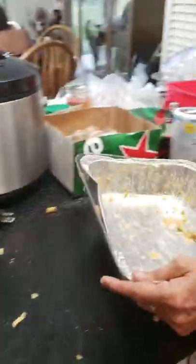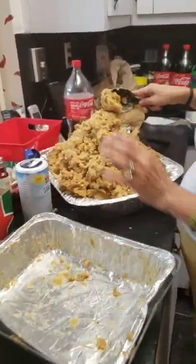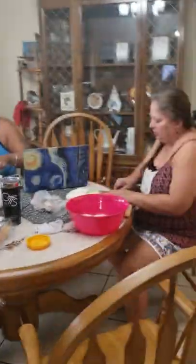Well, there's more outside. Here's the verde. And that's what we use to make the balls. And you'll see soon. Let's go outside. We got more meat cooking. Say hi.